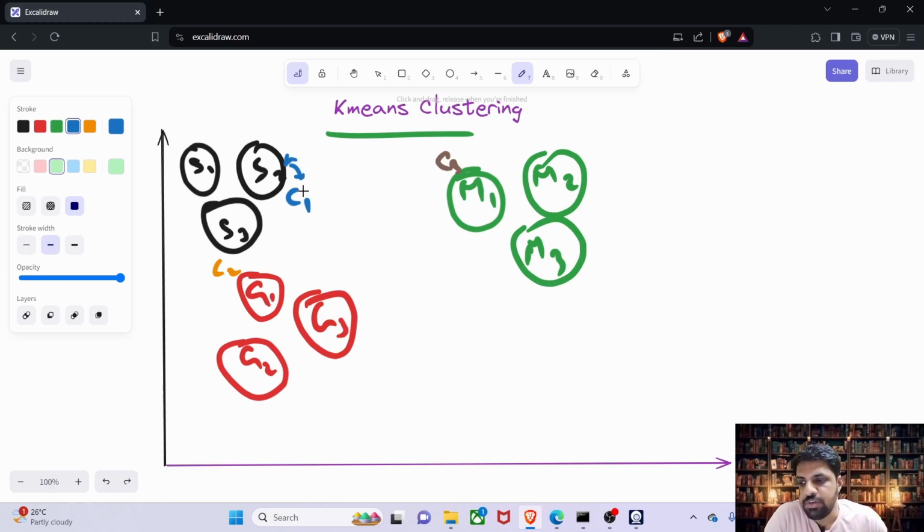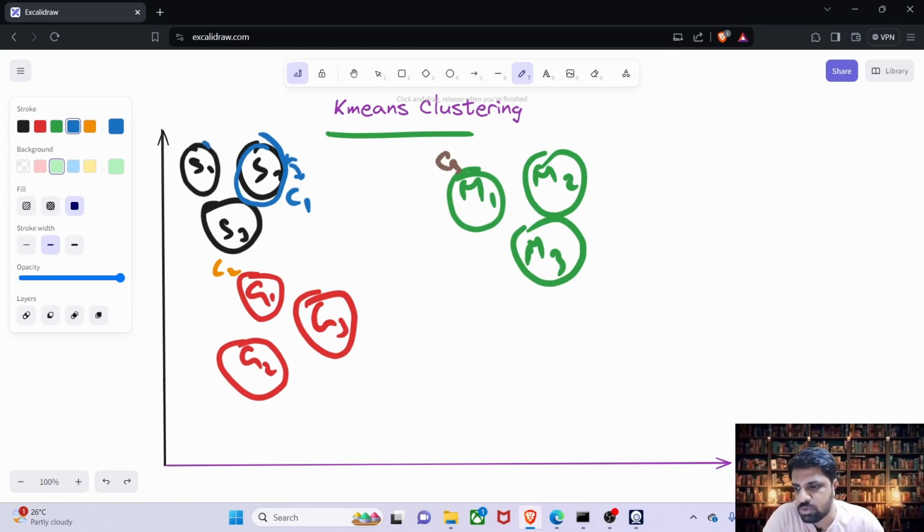Okay, so whichever article has the lesser distance, that particular article gets assigned to that particular centroid. So for example, if you take the distance between S2 and C1 and S2 and C2, S2 and C1 is less, so the article S2 gets assigned to the cluster number 1, right?